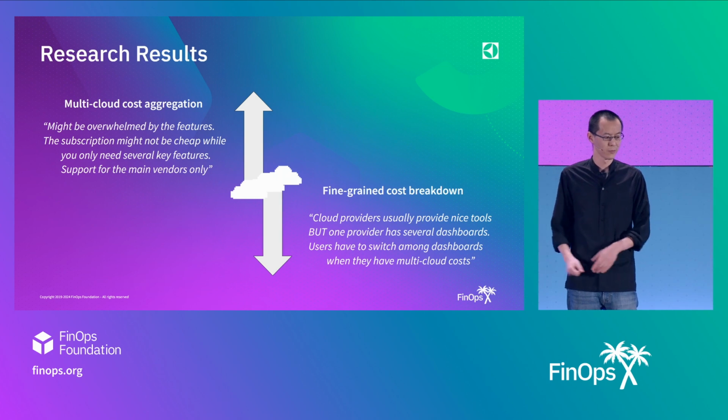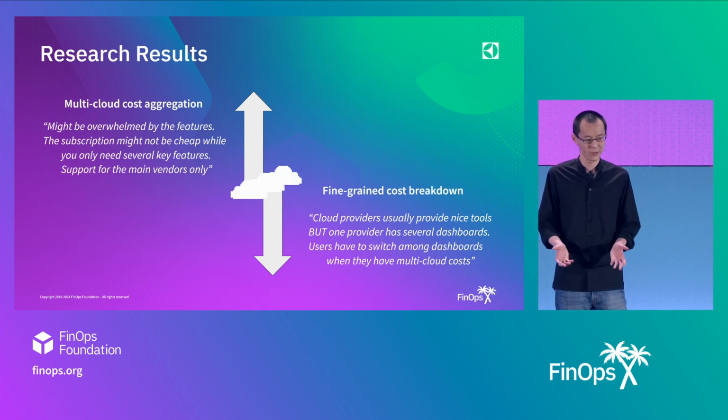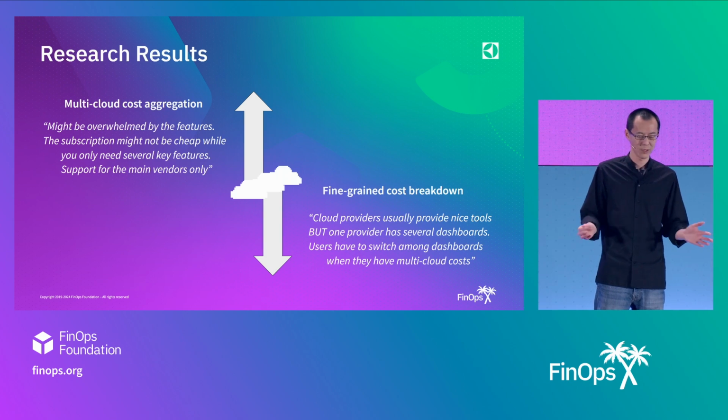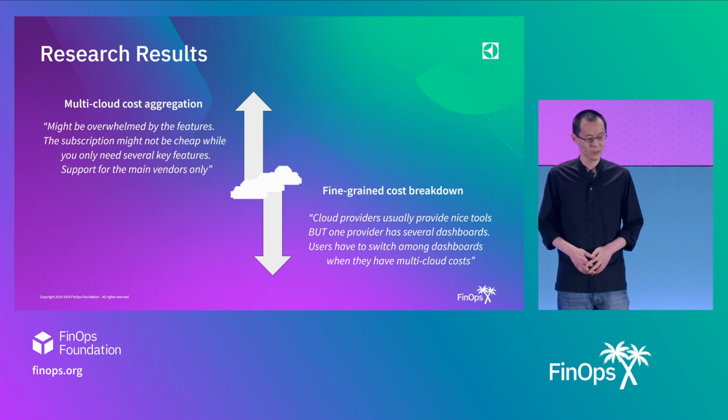And then regarding the cost breakdown, we have a little bit different thoughts, because we realize all the cloud providers actually provide this natively from their billing system. And the problem is we don't want to go to each system and see the details. So aggregation can address that. But on the other hand, we already paid for those cloud providers, right? So why should we pay again to just see the breakdown?